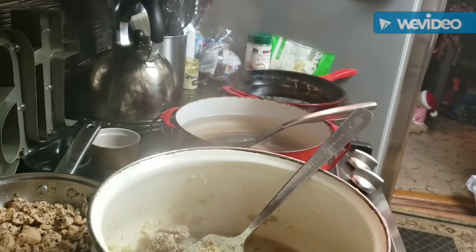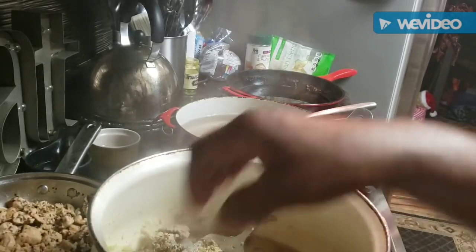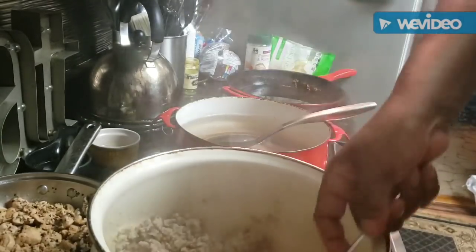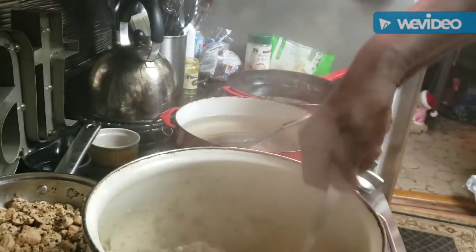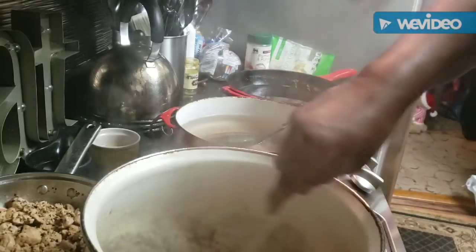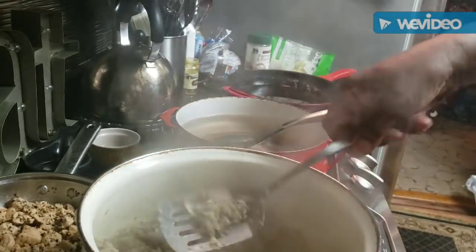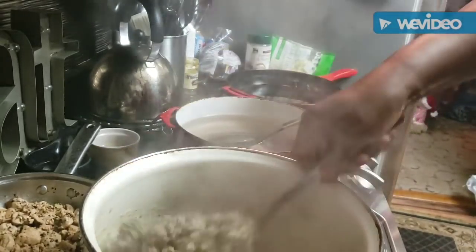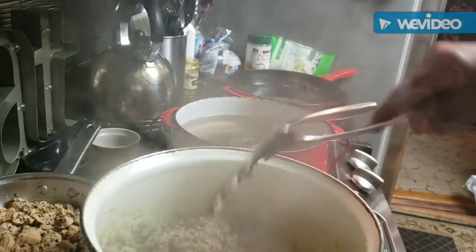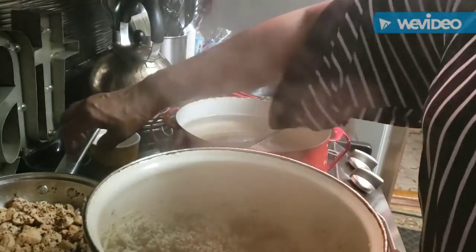Tablespoon of black pepper. Okay, now I'm gonna get all this mixed in. When all that gets mixed in real good, I'll start putting my tomato sauce in, and we'll get it cooked down. Oh, y'all, that smells so wonderful. Whew. And then I will know if I need to put any more seasoning.